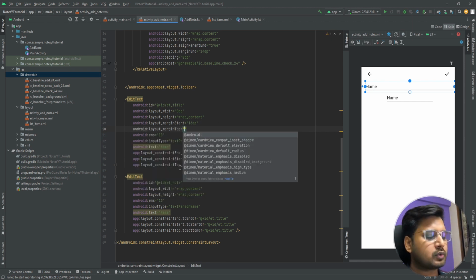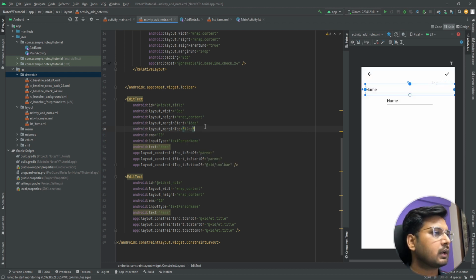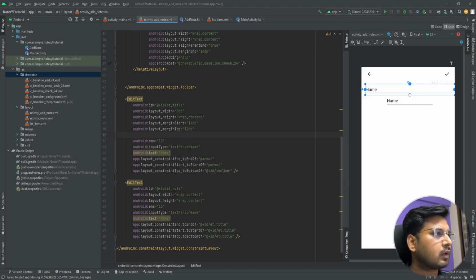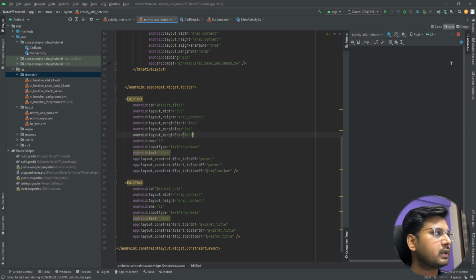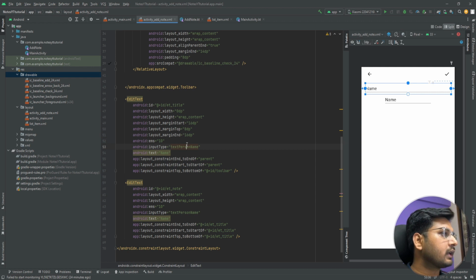So margin top should be 12 dp, or we can make it 8 dp, I guess. Yeah, looks perfect. So the margin on the end should be 16 dp as well, right?